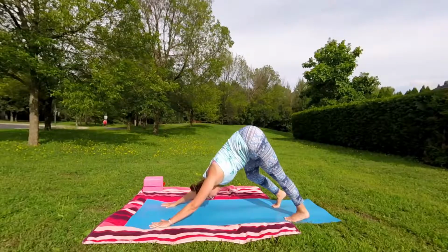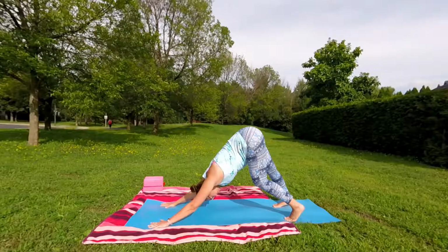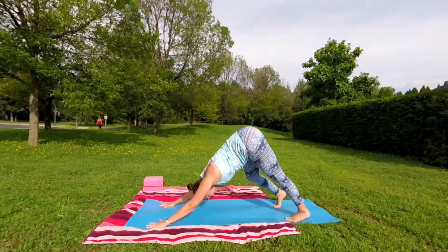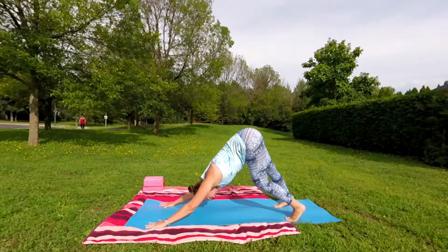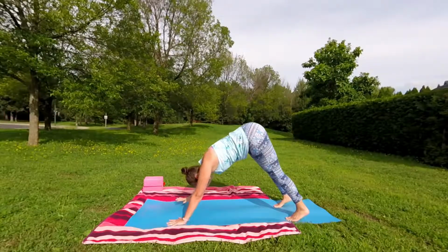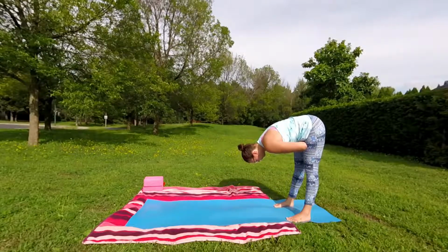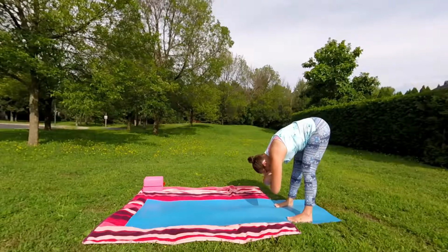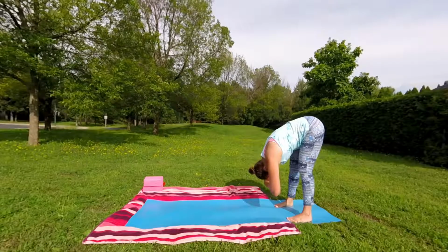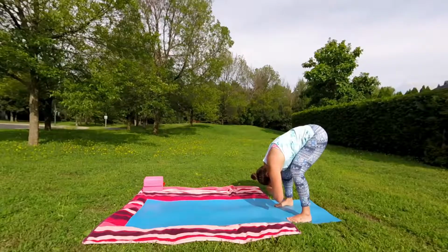Feel free to paddle your toes and your feet. Keep a slight bend in your elbows to not hyperextend your joints. Feel free to keep your knees bent. Slowly begin to walk your palms to the back of the mat towards your feet and take a ragdoll fold, clasping hold of opposite elbows, generously bending your knees, and possibly swaying a little bit side to side.